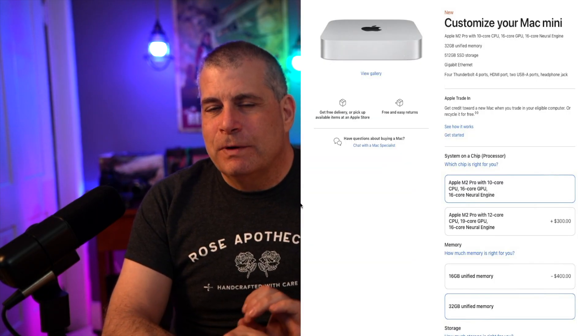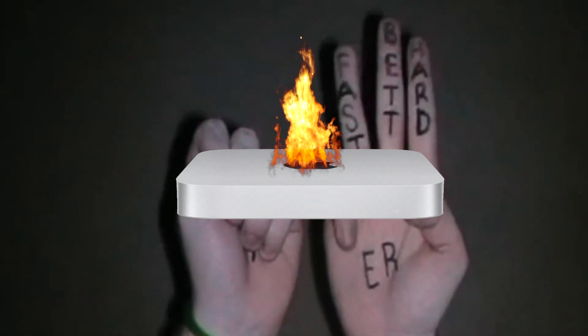The really interesting machine to me is the M2 Pro Mac Mini — that's the one I've been testing, starting at $1,300 with a 512GB drive already included. You can upgrade the processor for $300, though I'm not sure that's necessary for the average creative user. What I would recommend is upgrading to 32GB of RAM, bringing that system to $1,700. The base M1 Mac Studio is $2,000, so even with the RAM upgrade, you're getting a machine more powerful than the M1 Max Mac Studio for $300 less. You save $800 compared to the $2,500 configuration I use for testing, and get a machine about 20% faster.